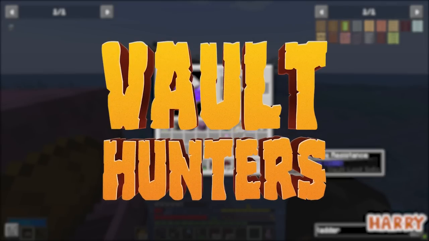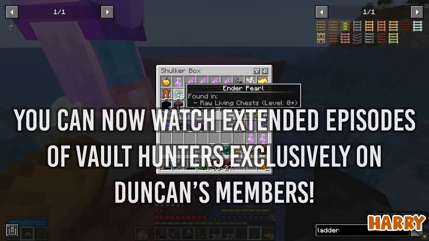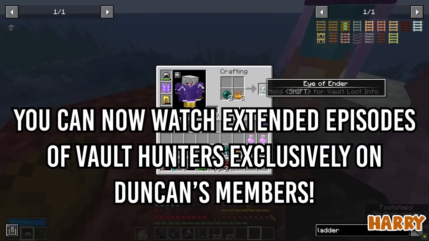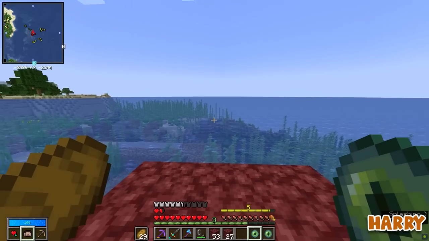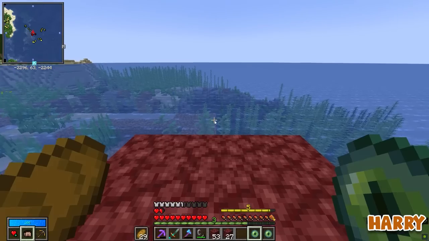Do you want to start throwing the pearls here then? Yeah, I'm just going to start doing it. Have you got the ender pearls out? They're in one of the shulkers. Cool, okay. Right, so what I'm going to do, we'll throw the first one. I just don't want us to waste too many, because we obviously have got a limited amount.